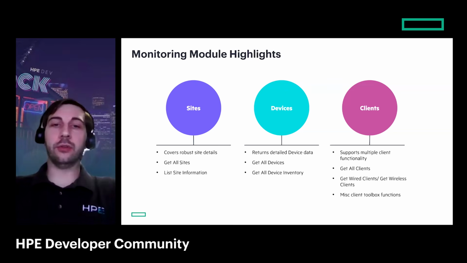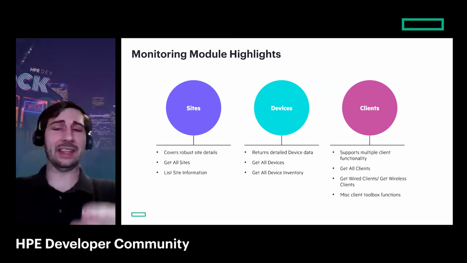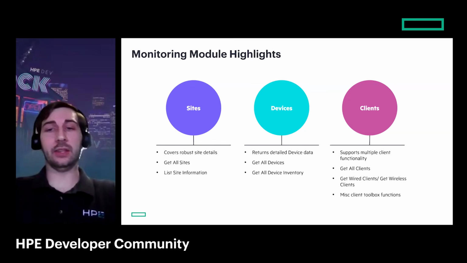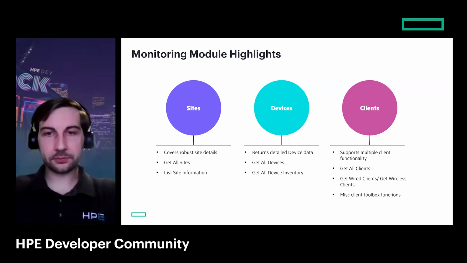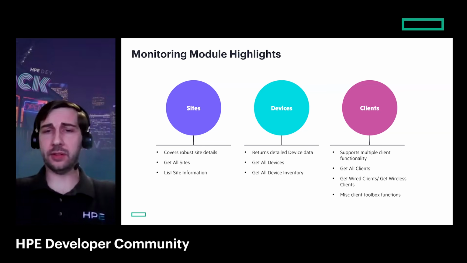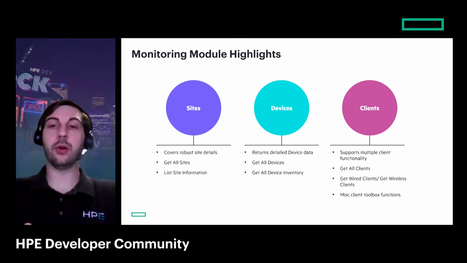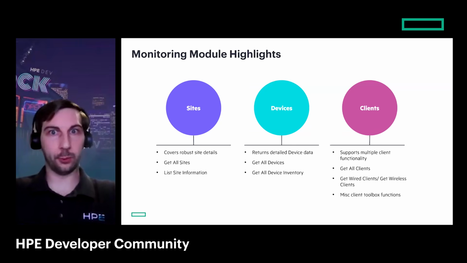So the clients module also just includes in general a lot of handy additional functions. Think like getting failed clients, getting client usage, top trends, etc. The clients module is really cool. And I just wanted to summarize the monitoring modules for you once again. There's just no mucking about with the individual API calls. Simply call the function that does what it says it does in PyCentral and let the SDK do the hard work for you.